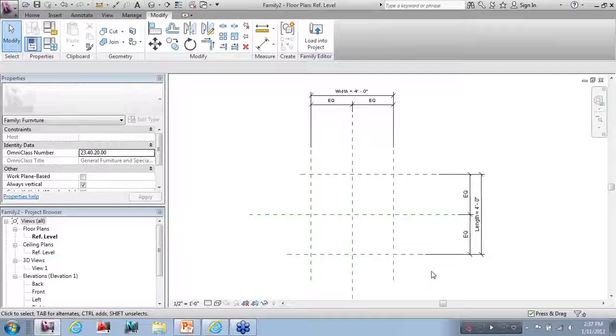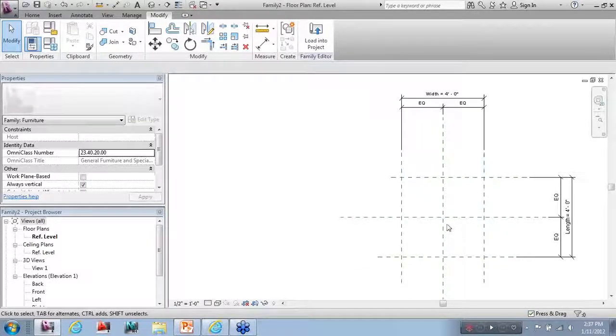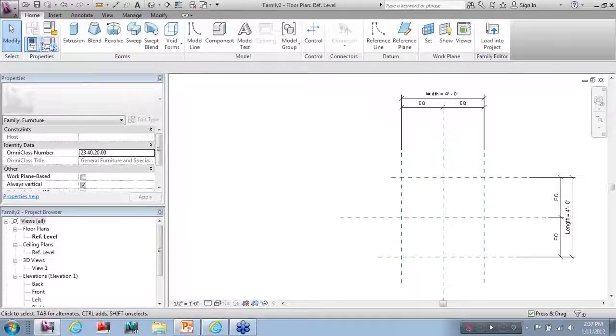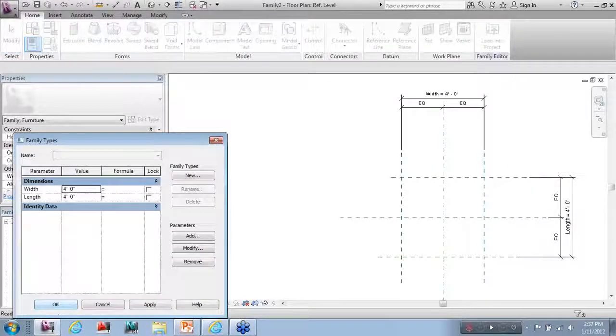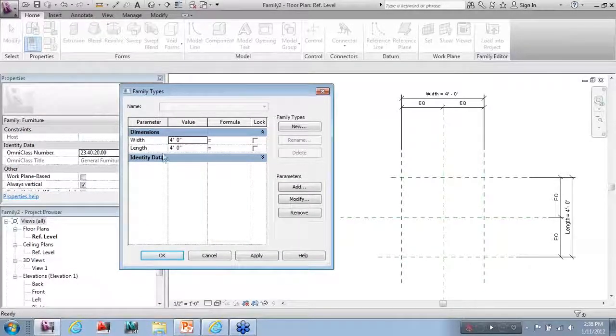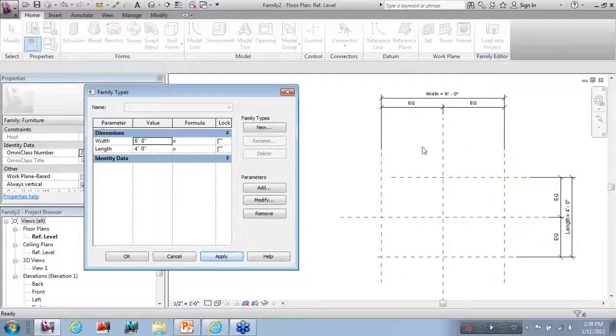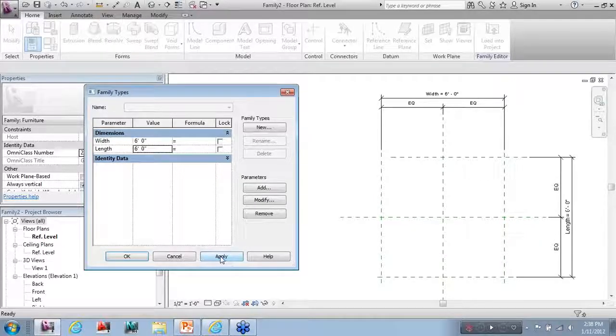The first rule in family creation is that we always want to test what we've done. We always want to test the adaptations and the adjustments that we're making. As an example, on the Home tab of the ribbon, I'm going to select my Family Types tool. When I do this, I get a little prompt that shows my width and length parameters that I generated. Now, if I were to adjust, for instance, the width from 4 feet to 6 feet and hit apply, I'd want to be assured that in my view window that adjustment was also made. I want to do the same thing with my length, so I'll say 6 feet again, and I'll say apply.